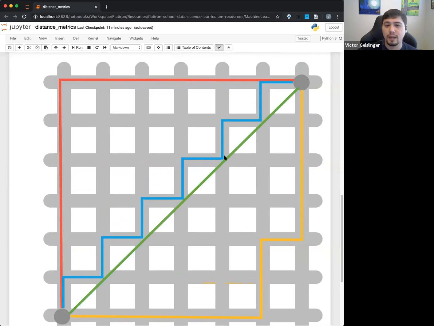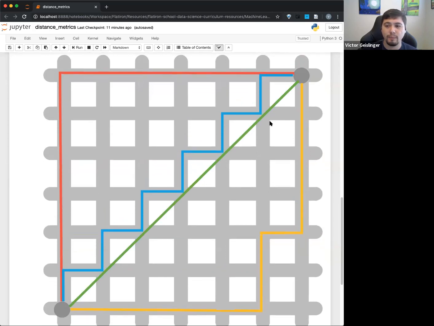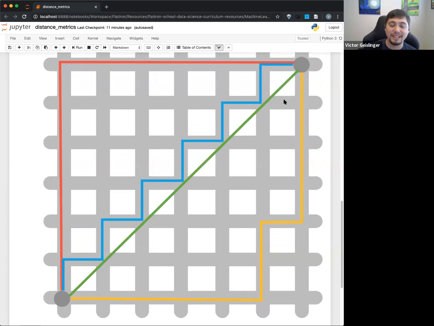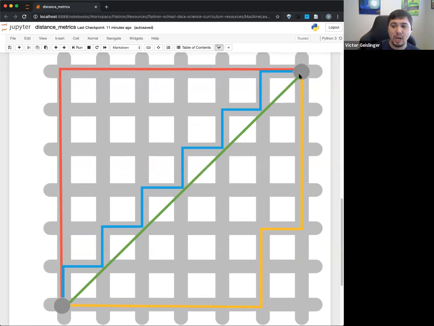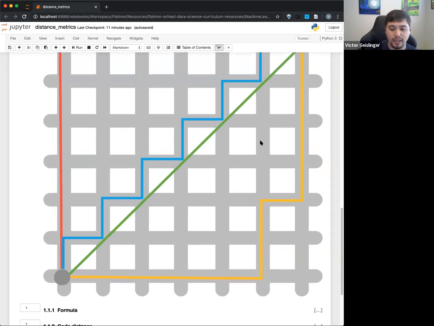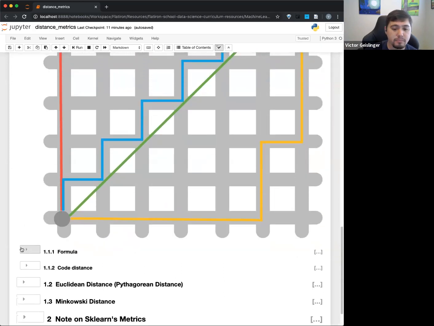Looking ahead, what's going to be shorter, the green path or, let's say, the red path up here? The green, yeah. We'll see this pattern as we go into other distance metrics: the higher order distance will actually get smaller and smaller. It'll always be smaller. We'll see what that looks like in a second. But anyway, Manhattan distance, pretty simple.